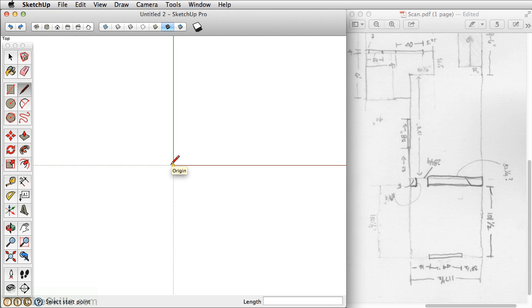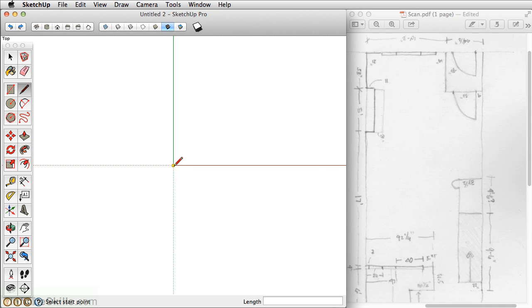And we're going to start at the origin point. That's our 0, 0 point. It's usually a good spot to start. And it's very simple to just draw this out. We're just going to use the line tool. Remember, click and release. Don't click and drag. We're just going to click and release to start our point.